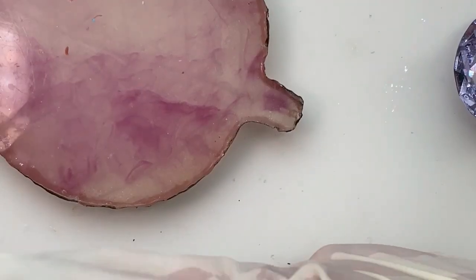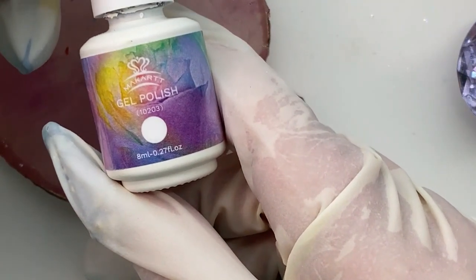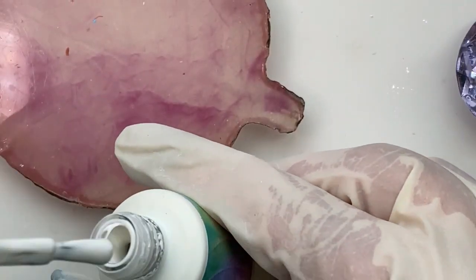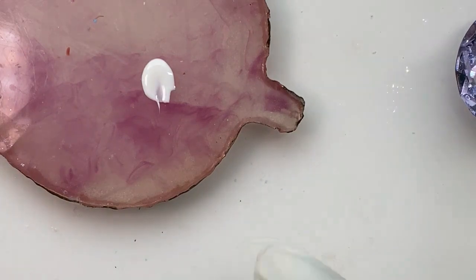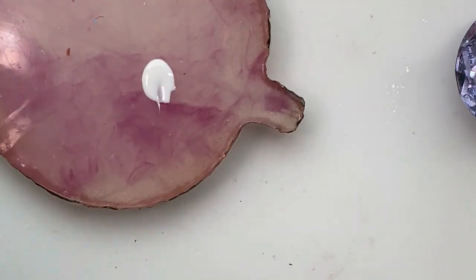Obviously, I've sped this way up. Okay, and moving on, I'm going to use the Markartt white as I'm trying to use it up. And since I already used Markartt today, I figured I may as well stay in the same brand if I can.